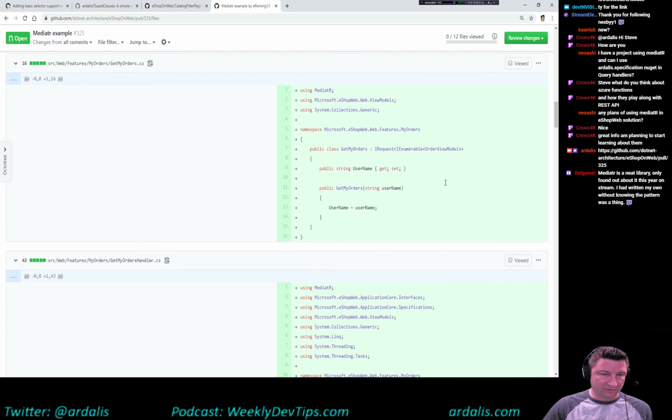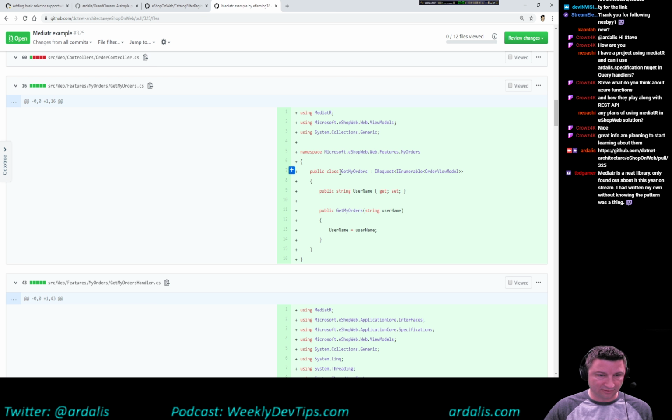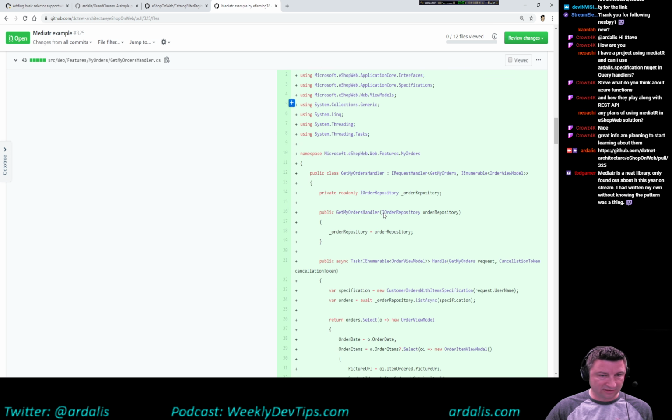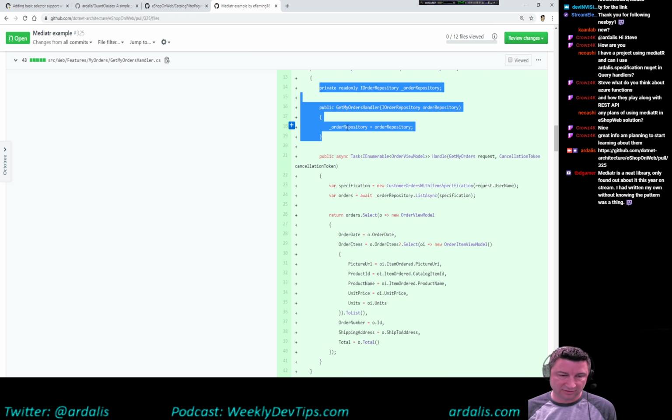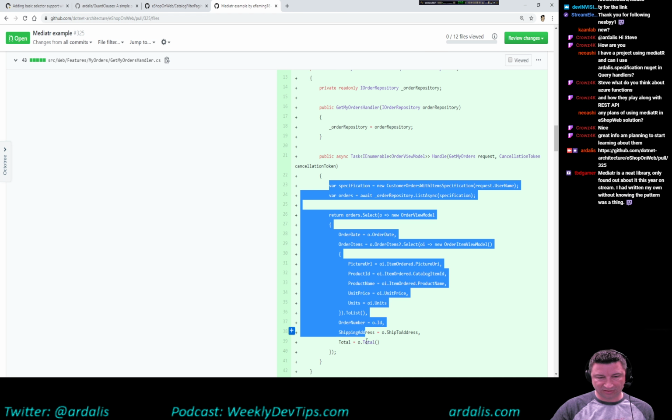Now we're going to have new handlers for those, right? So here's a handler called getMyOrders. Actually, that's the request. Here's the getMyOrders handler. I request handler getMyOrders, returning back a list of order view models. And then this is where the order repository moved to. And then that work that used to happen inside the controller now happens just inside this handler.